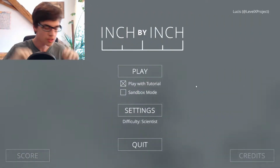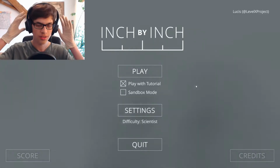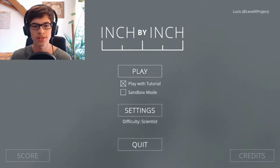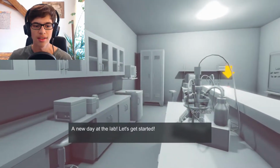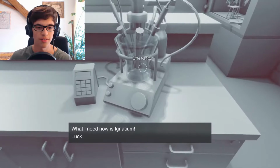So let's try to play this game here, inch by inch. Maybe we can find a solution in there. And then we can finally get back to cooking some math. I mean, to science. A new day at the lab. Let's get started. Indeed. Bioreactor.